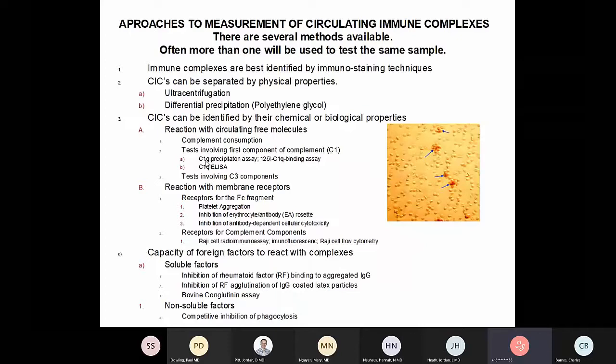You can take something like C1Q — in older days using iodine-125-labeled C1Q in a binding assay — and if you precipitated out a lot of C1Q and measured the radioactivity, you could get an idea of circulating immune complexes. We don't do as much radioactive assay in the clinical laboratory anymore because disposal is expensive. Now we've developed a C1Q ELISA, measuring how much C1Q is attached to an immune complex system in a microtiter well, giving a good indication of circulating immune complexes.